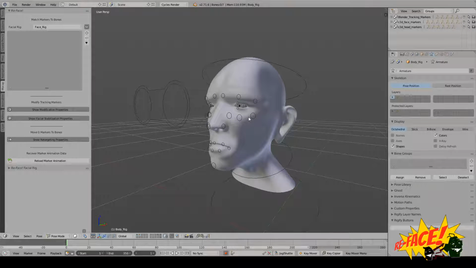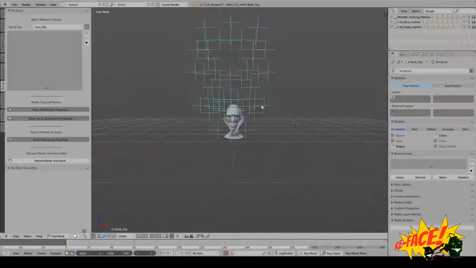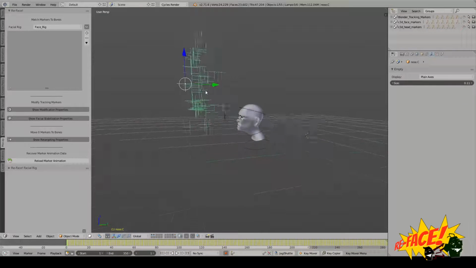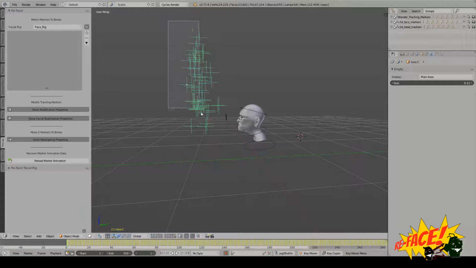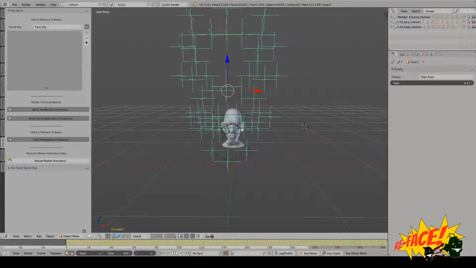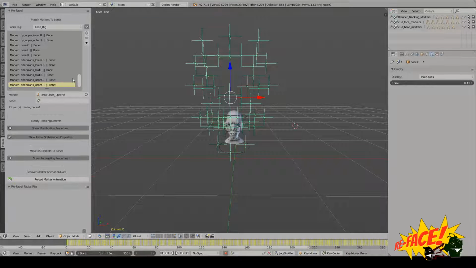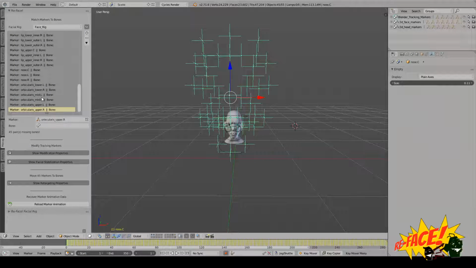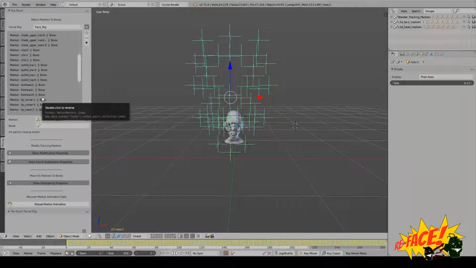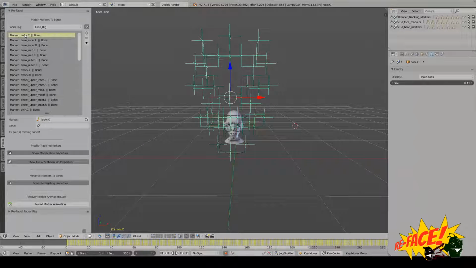So let's go ahead and select a marker, and I'm going to be using these markers for the time being. I'm going to select all of them. And what I can do is click this button. It will create a list of every marker that I've selected, and you can see that the marker is assigned.